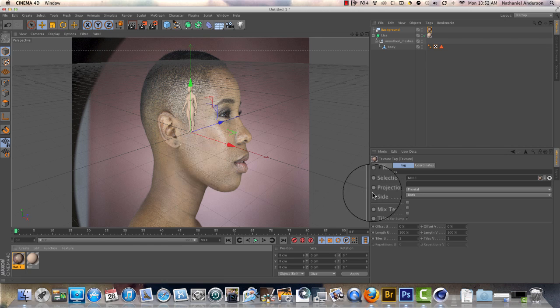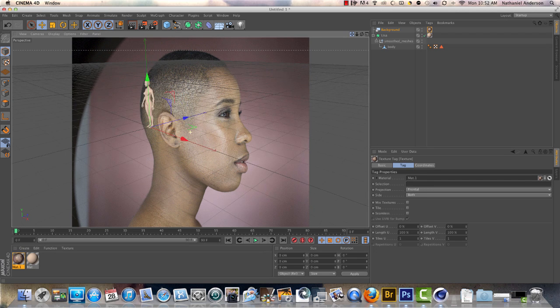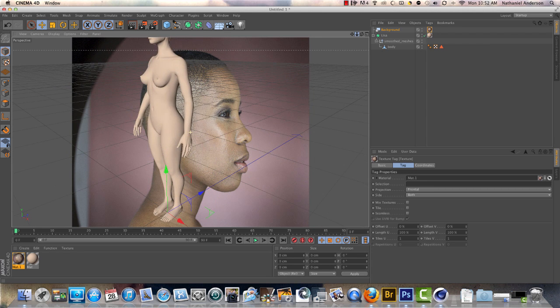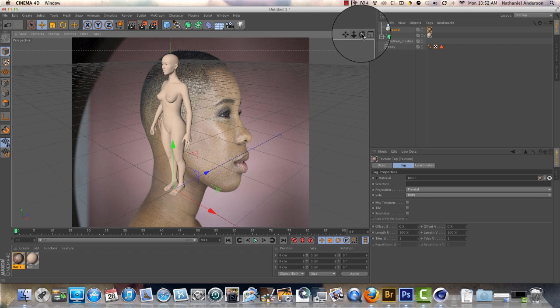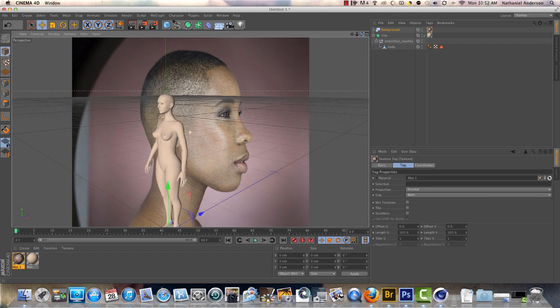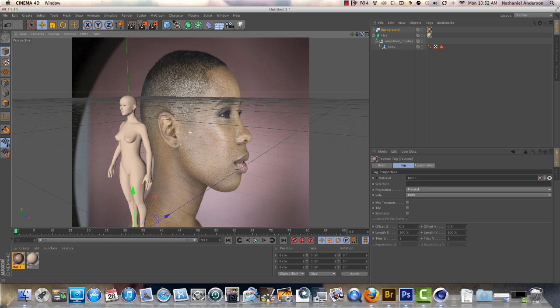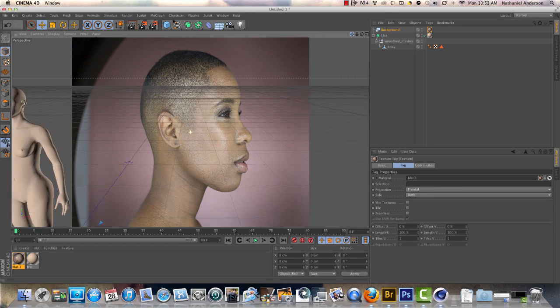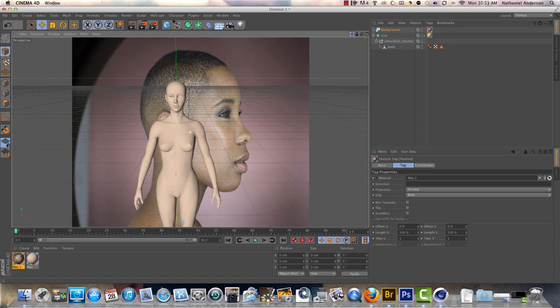Now the next step we want to do is use these controls over here where you can move from side to side. Move Lisa from side to side, because that's her name, the model. The next one over is zoom, so we definitely want to do that. And then this right here is just move around her. So you got to use all these to line up with your background.